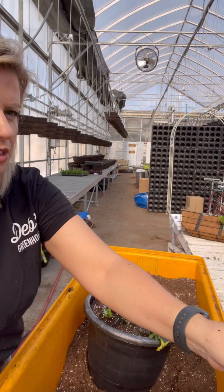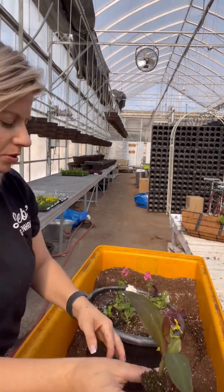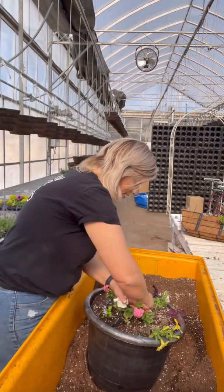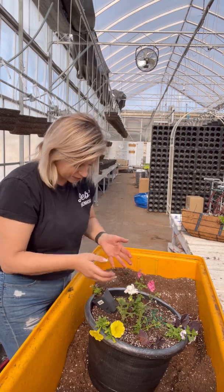And then this is our canna. So this is a bronze leaf canna. It's gonna have an orange flower, and they get really beautiful tropical looking leaves. So I'll put that right here, just behind the geranium. So tall things are all kind of in the middle.